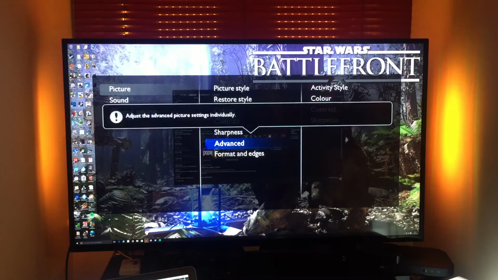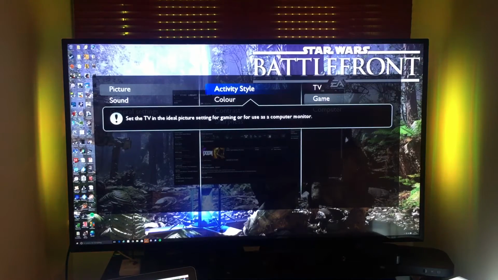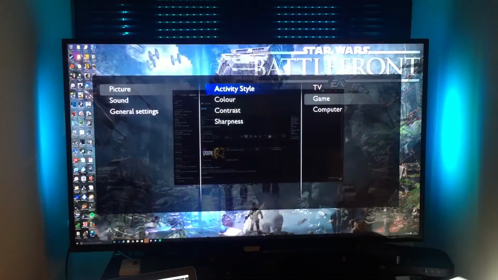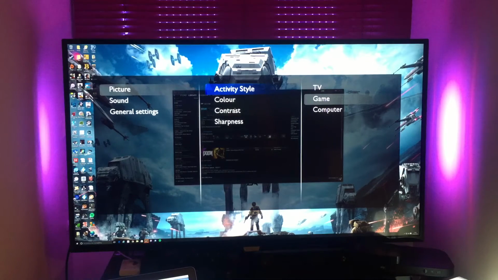Going into advanced, this is where the major settings are that you need to change. So I'm on game mode in activity style for this. I've done a test on the lag to see if there's any differences between the different TV, game and computer in terms of lag. There really isn't, so it doesn't actually really matter which setting you're on in here. Again, that's personal preference. Game is typically there to give you better lag. The test I've done shows that it's not really doing anything different to TV and computer, but the lag is fairly low across the board.